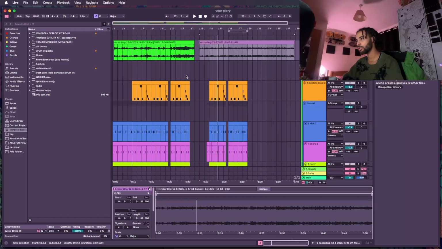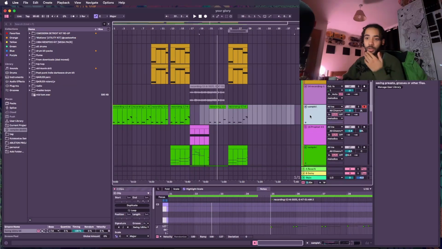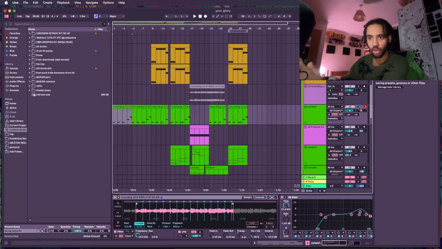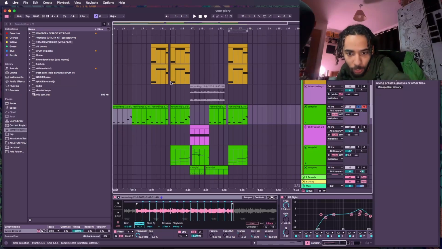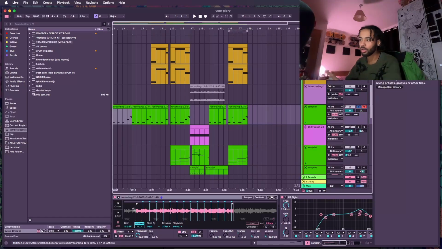Now here's what I do with the sample. First things first, drag it onto a MIDI channel, because I'm gonna drag this into Ableton's built-in sampler. By chopping the sample up, what I've done is I've moved all of these little bits here. I've moved it all, so I am chopping on one bar on a beat. What I mean by that is equidistant chops, one, and then the next beat here, next beat here, next beat here, in relation to the song's tempo or in relation to the grid.